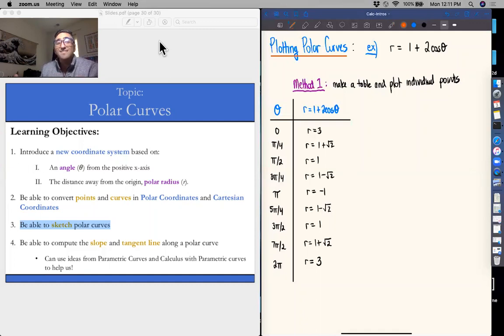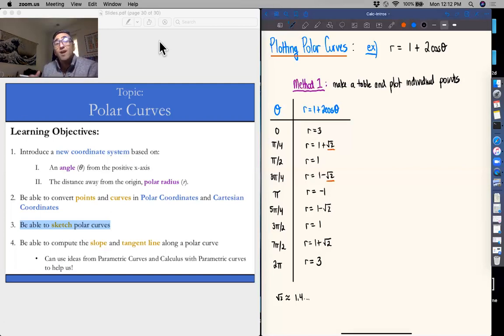We can see whether we need more steps, or fewer angles than that, and play around. Some of the other things you might see, as we've evaluated 1 plus 2 cosine theta at many different angles, are factors of square root of 2, which, if you're unfamiliar, is about 1.4, and a lot of change after that.